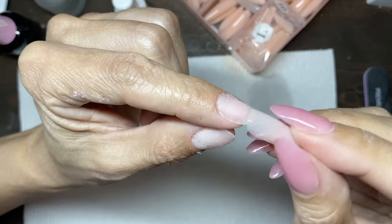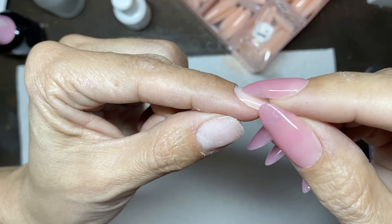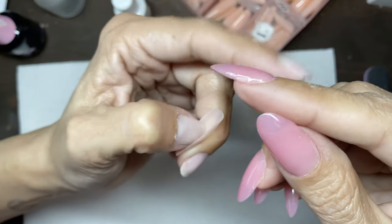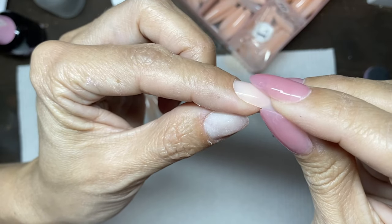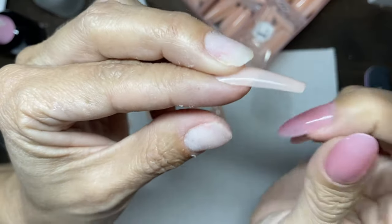They're a little flexible here at the end, but that thin flexibility is so that it's a lot more flush in the cuticle area and it doesn't look like you're wearing press-on nails. The Apres is just a slightly bit thicker and I do have to do a little more cuticle work, but with these I'm thinking I'm not going to have to do as much — we'll see how it goes.